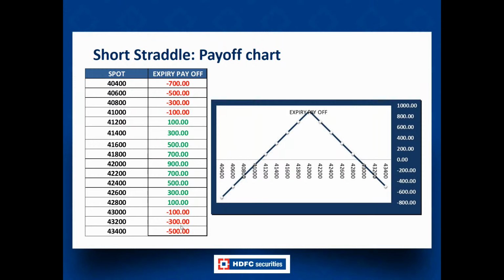If you want to hedge this strategy, then you can search for the iron butterfly strategy. Iron butterfly is just a hedging part wherein you won't be exposed to unlimited loss, whereas in a short straddle you are exposed to unlimited loss. But if you want to do this range bound strategy with a limited loss, then you can do the iron butterfly strategy, which you can look up on the net. But for that, you first have to understand what a short straddle is, and then it will be easier to understand the iron butterfly strategy, where there is a hedging leg involved, wherein you are not exposed to maximum loss.